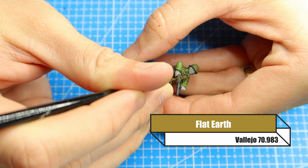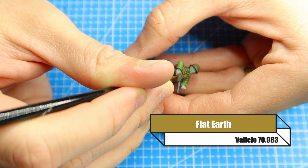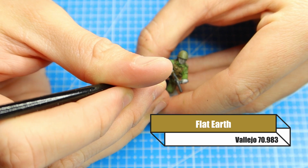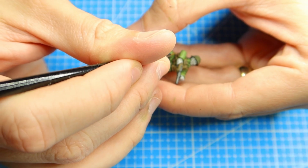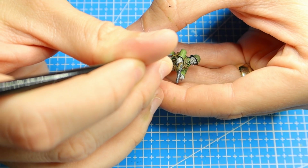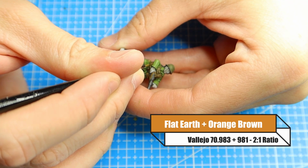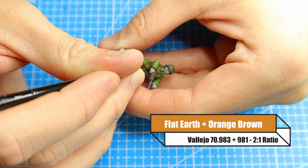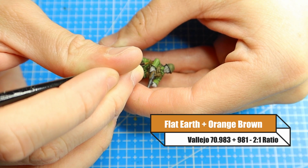And then for the wood, we're going back over with that flat earth. This time, instead of trying to pick out most of the detail, I just start painting in lines, because I'm trying to simulate wood grains now. The focus has not been that great initially in this footage, so I do apologize for that. But once you've got those flat earth lines painted, you can then go flat earth and orange brown at a 2:1 ratio and start building in those lines.